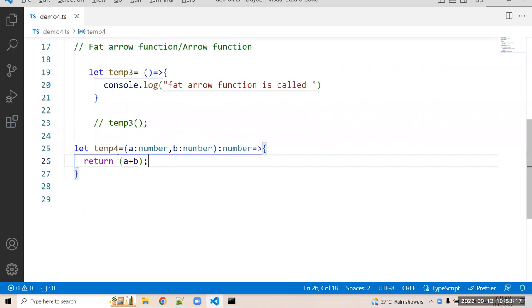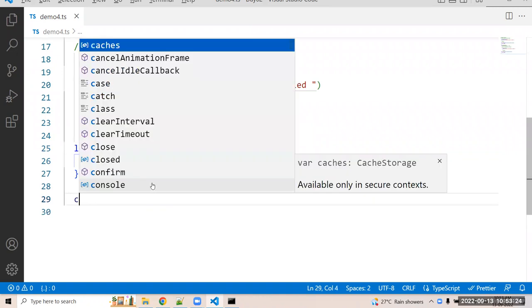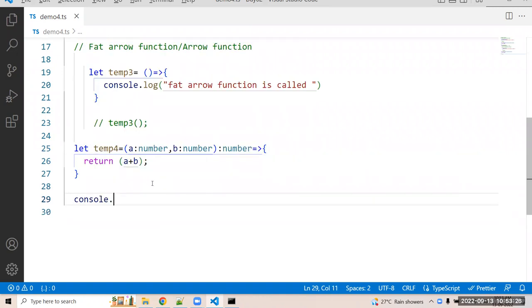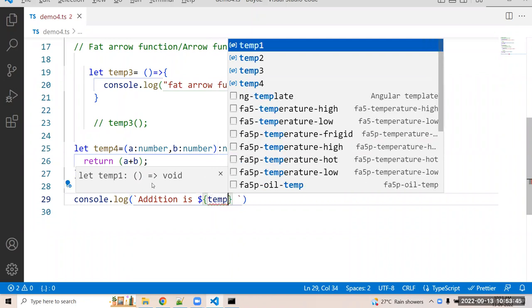With the help of the alias name temp4, we can call that fat arrow function. We call that function directly in console.log, no need to create any extra variable. We use the backtick operator. So here, addition is, and inside the backtick operator we use dollar curly bracket and call that function alias name, temp4.